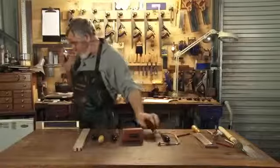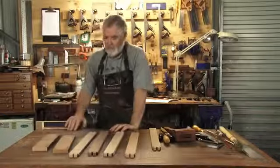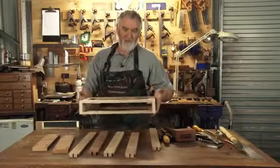And when it fits, what you end up with is a full set, four rails, and the carcass. And when it's glued together, that's what you should end up with.